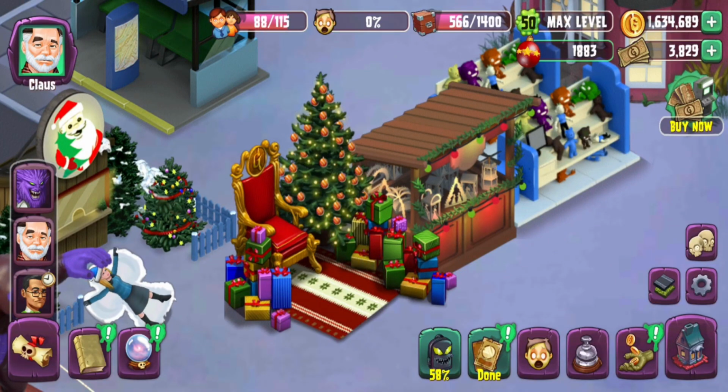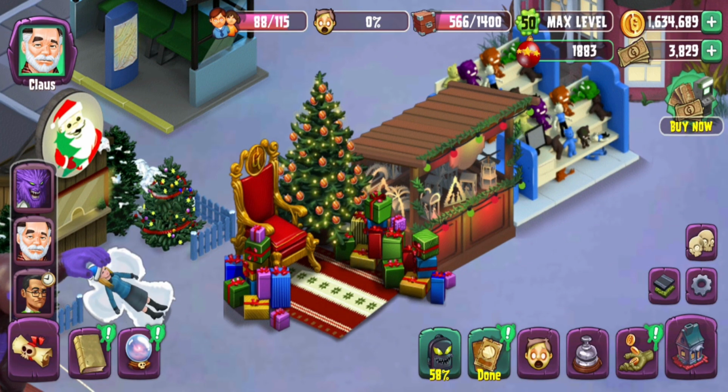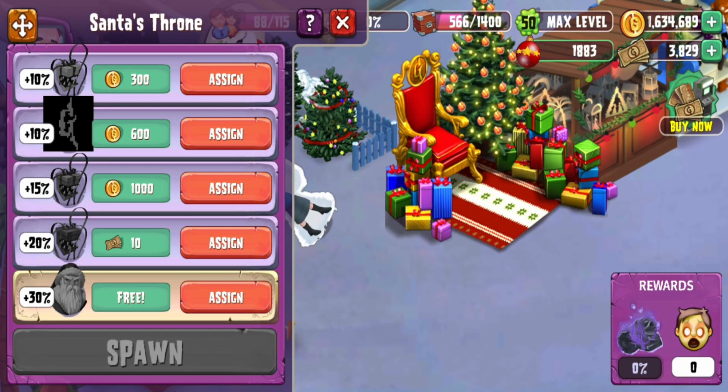Anyways, with that being said, I think that's all done. Now let's talk about the Santa's Throne. Yes, the glitch is still there on my phone. I don't know why that's the case. It's only on my phone. I looked at the different versions of it. It seems to be fine. It might be something to do with my device specifically, or it could be the file. I'm not 100% sure why it does this, but it does.